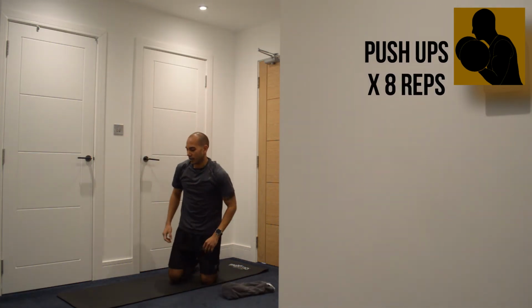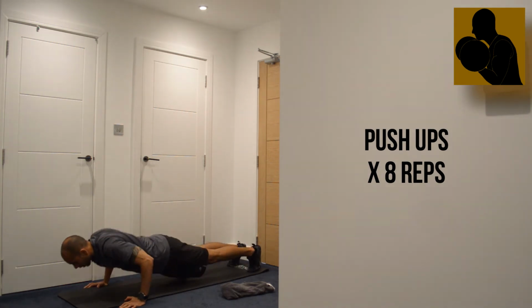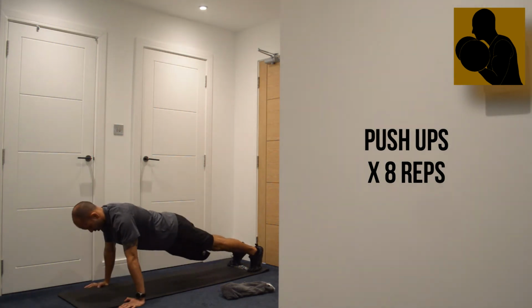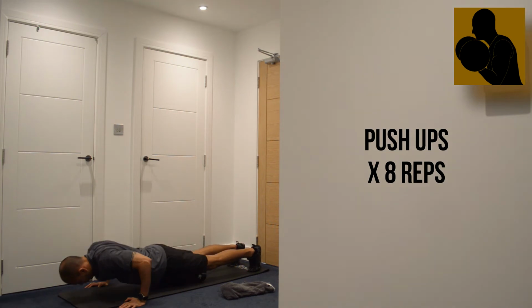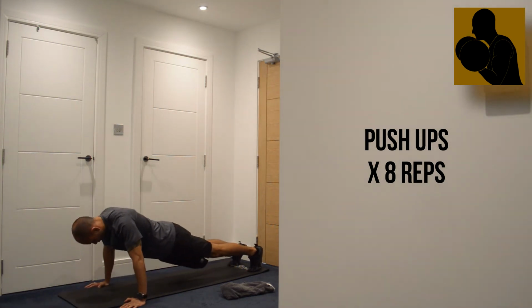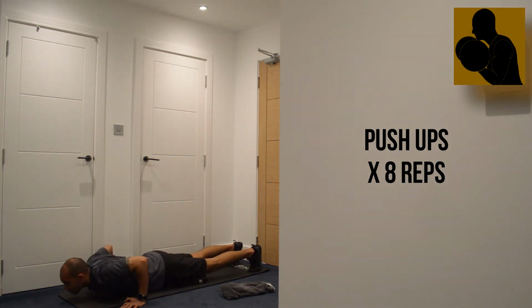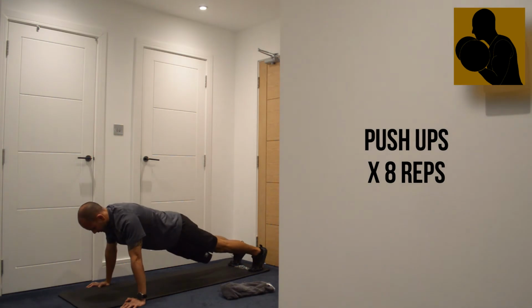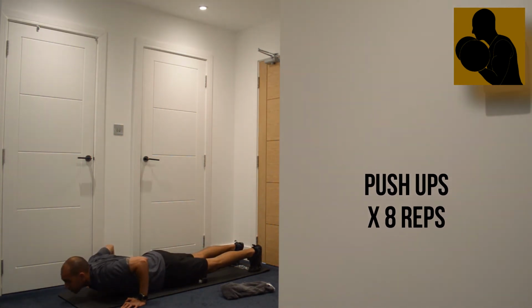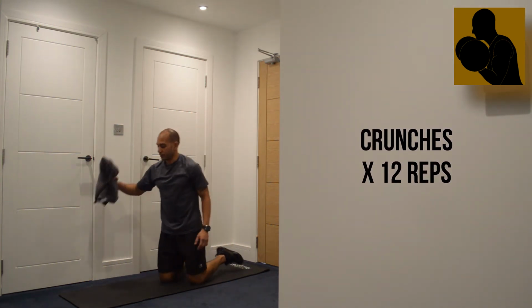8. Okay. Going for our last set of 8 push-ups. Let's go. Down, 2, 3, pause. Up. Down, 2, 3, pause. Up. Down, 2, 3, pause. 3. Down, 2, 3, pause. 4. Down, 2, 3, pause. 5. Almost there. 2, 3, pause. 6. Down, 2, 3, pause. 7. Last rep. Down, 2, 3, pause. 8. Right.